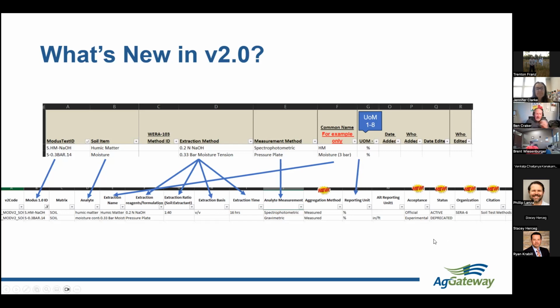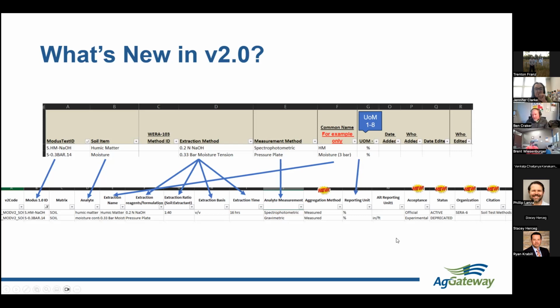So like I said, we've been working through soils. The plan is hopefully to have version 1 of that new schema out at our annual meeting again in November. We've got version 2 of the soil list out there, but in the last month we've made some more tweaks and changes, especially on the reporting units, getting it down to 1 unit of measure per dimension, where before sometimes it was feet and inches and pounds, and other times it was kilograms. We've got everybody to agree that per method, we're going to have 1 reporting unit, and then whoever wants to do the conversion after that for what you want to display to your user, go right ahead.